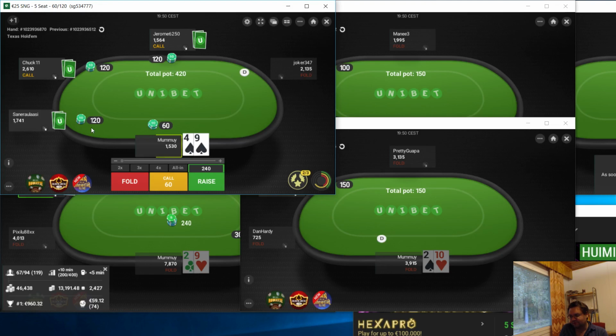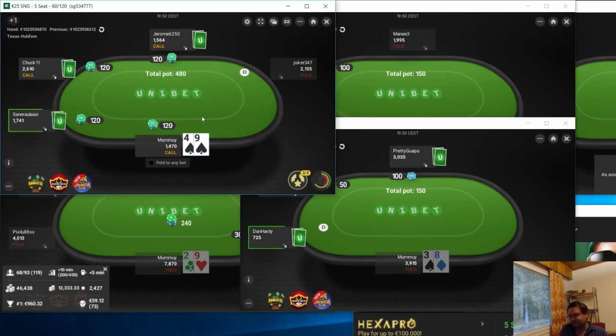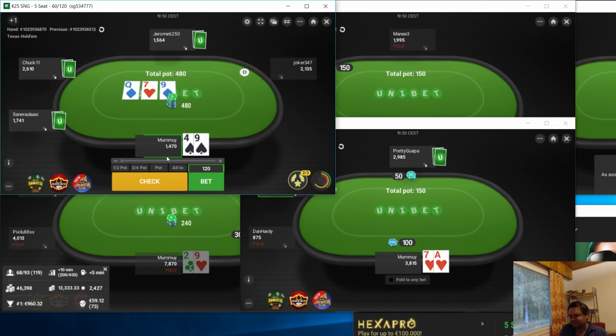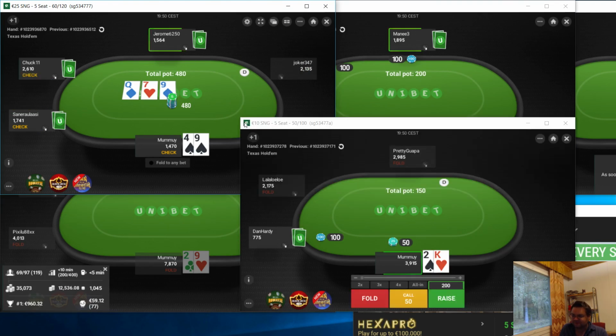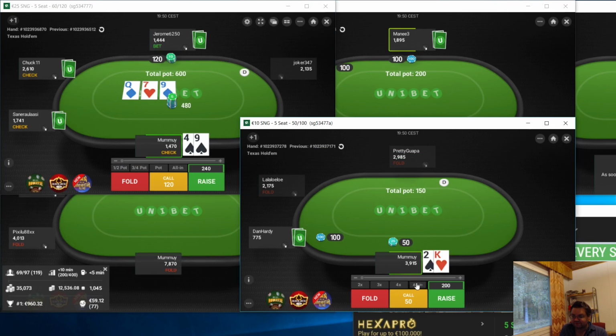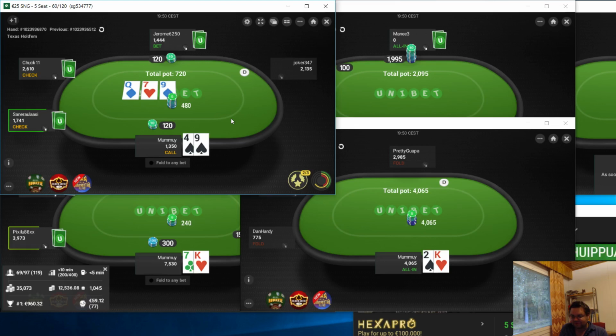And once again we have the limp fest going on the top left. Button somehow misclicked. Oh yeah, we have suited hand, so with this stack depth this is going to bring some nasty possibilities. For example, hitting this sort of flop, we can't really do much if someone bets overall, unless they make a really small bet, sort of like that. Suppose we have to call that one.